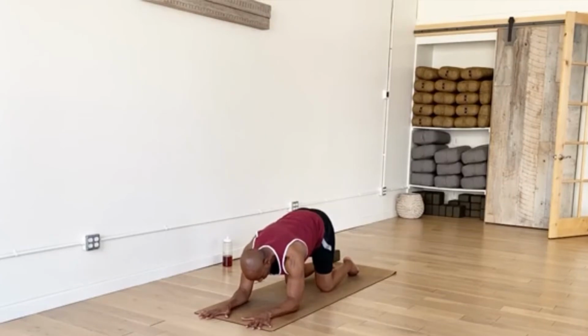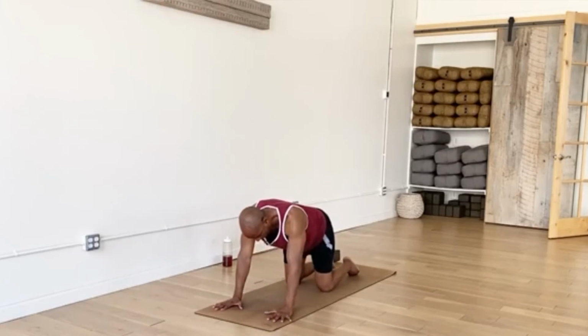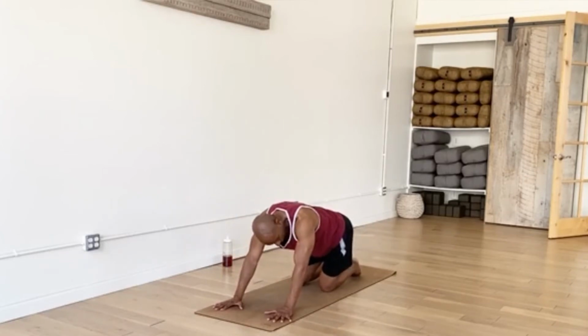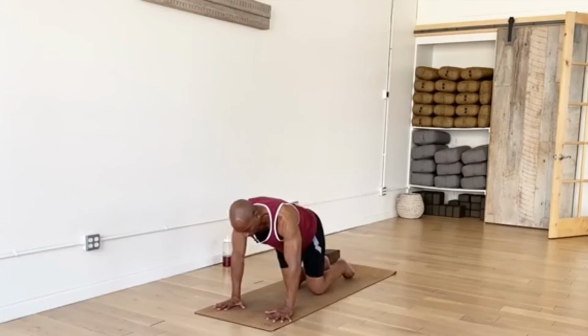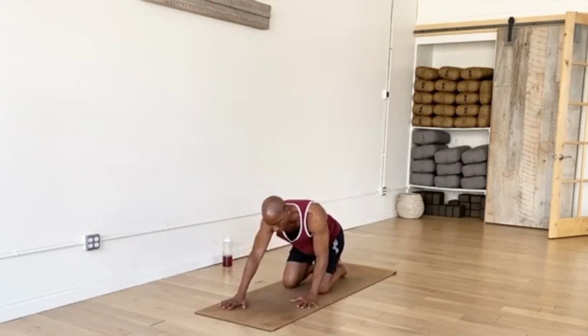Finish this breath, take 2 more. Pause in this tabletop position just for a breath. And then we'll take a seat, so you might just sit back to get off the hands, sit off to the side, legs around to the front. If that block was out in front of you, maybe bring it next to you.